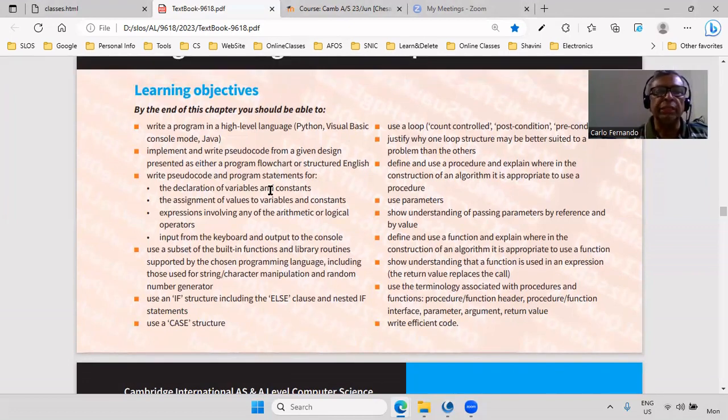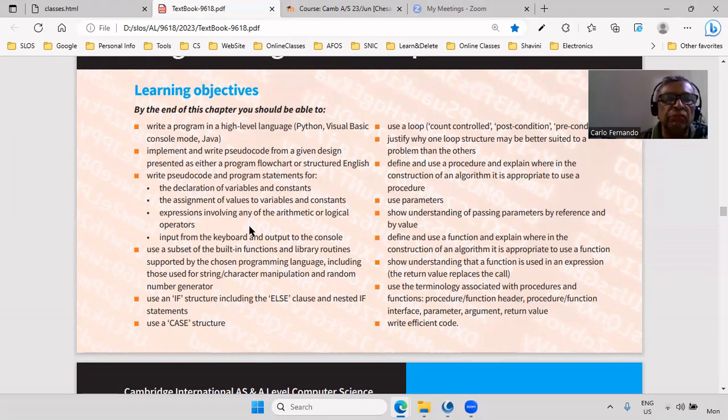Declaration of variables and constants is how you declare what type of data a variable is going to use, or the data type of that variable.